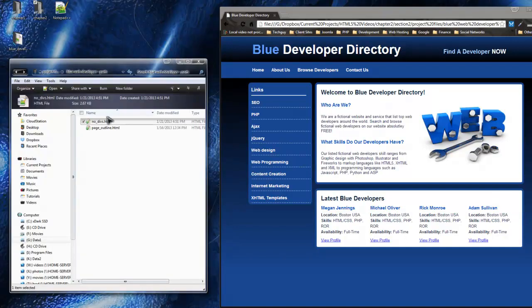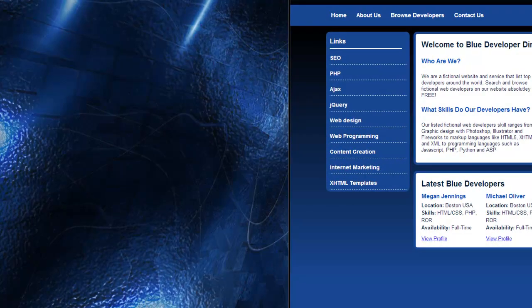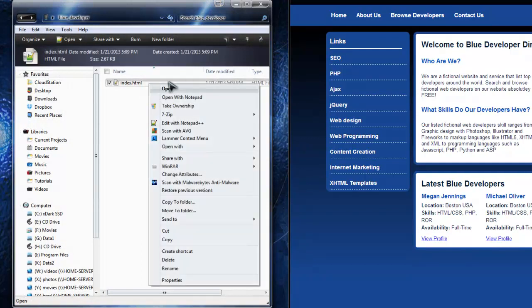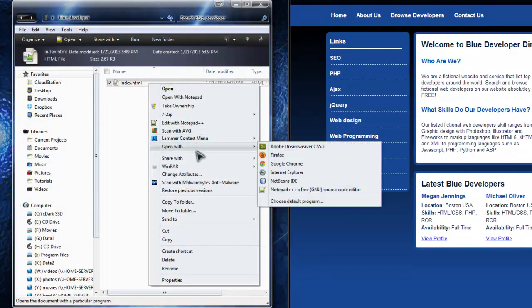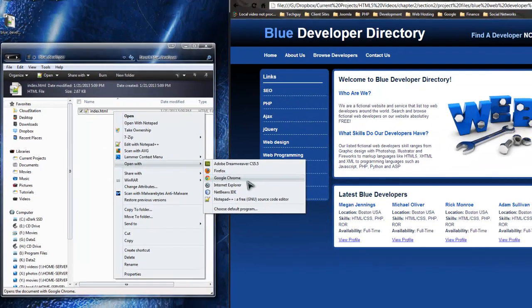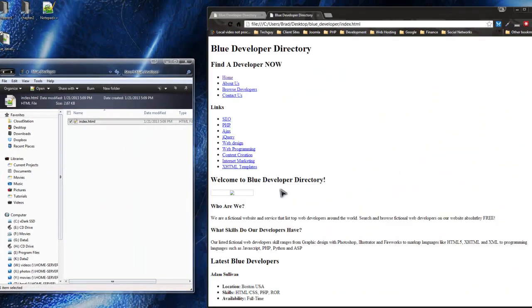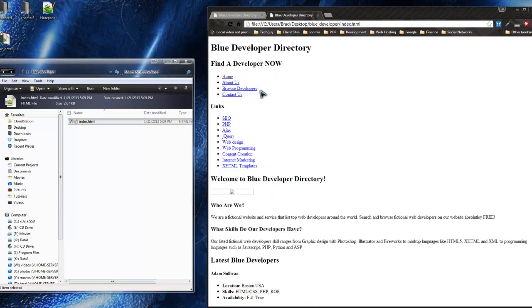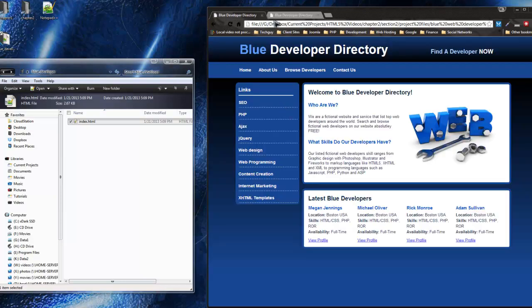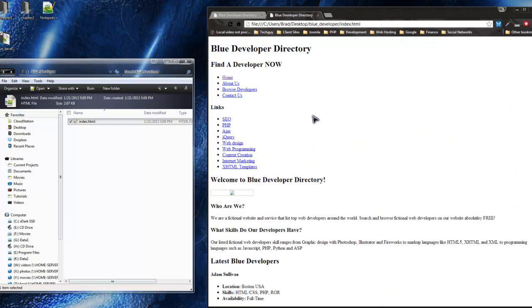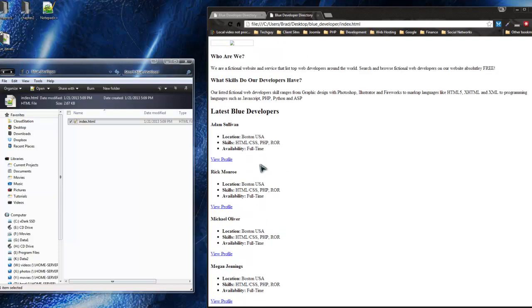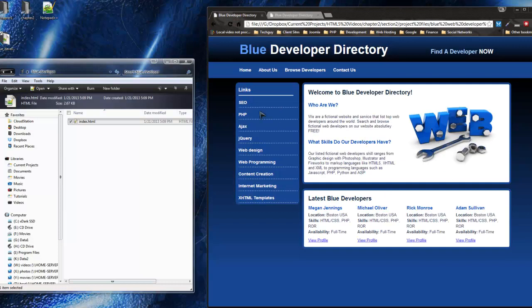So now I want to open up that file in Chrome. You can use Chrome, Firefox, whatever your preference. You'll see this doesn't look very good, but it is actually the exact same content as this. The only difference is there are no div tags or span tags, and there's no styling applied to it. This is the base HTML page. This is what the page looks like if you're viewing HTML only.